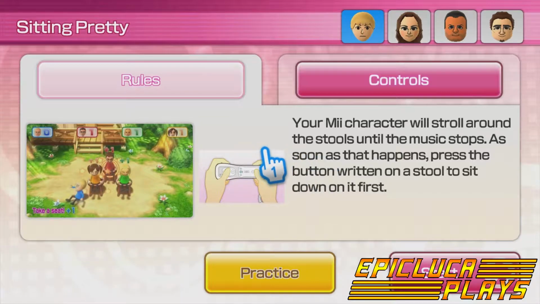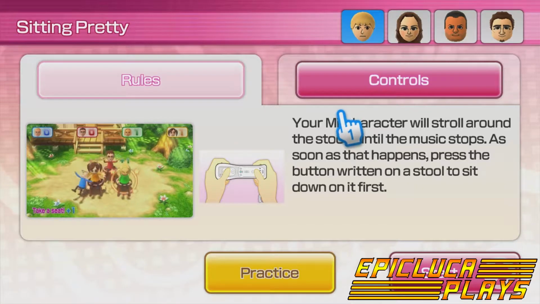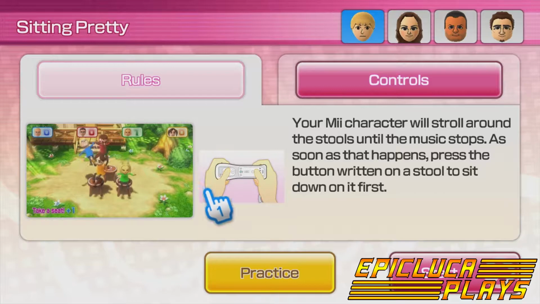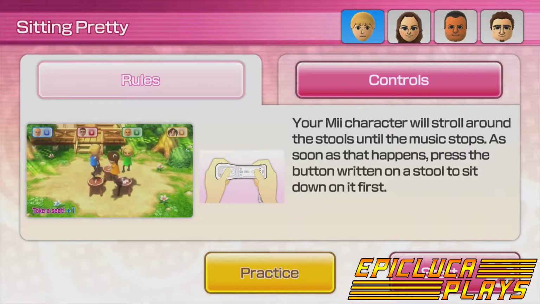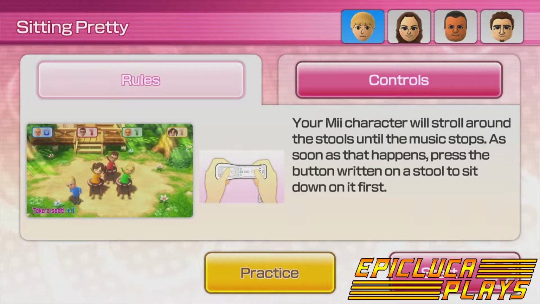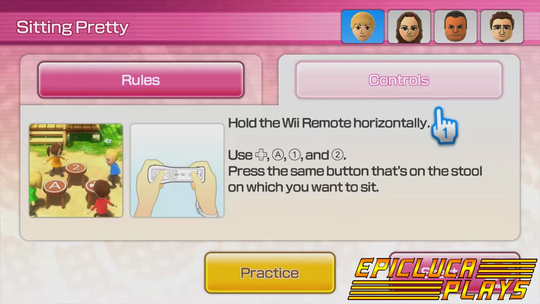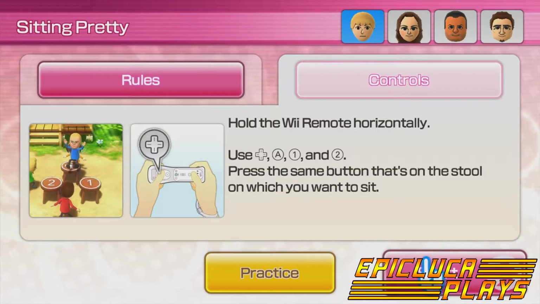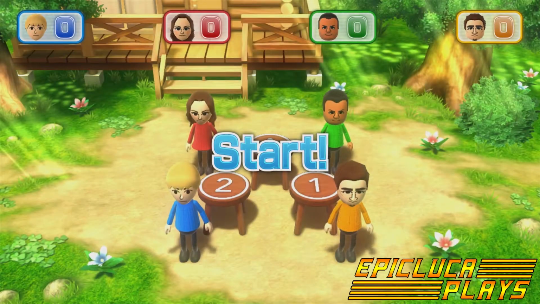And I'm okay playing musical chairs. Sitting potty, your me character will stroll around the stools until the music stops. As soon as that happens, press the button written on the stool to sit down on it first. Okay, so. Sorry if the audio bleeds in a little, and sorry if I go radio silent, but I do definitely need to hear the sound. Okay, so press a button that... Oh boy, pressure's on.